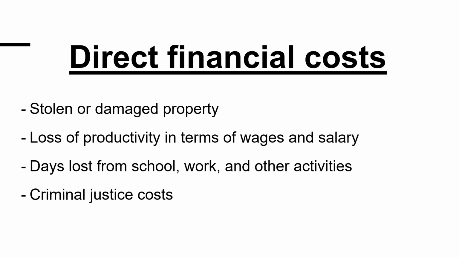Then there's direct financial cost, and this is different than healthcare cost because financial cost may be you have lost or damaged property. You had to lose hours at work because you were victimized. You had to lose time from school. And then just the criminal justice cost itself. It's not cheap to put on a trial. It's not cheap to bring in expert witnesses. It's not cheap to move a court docket along. So you have all of these tangible costs that are increased because of victimization.